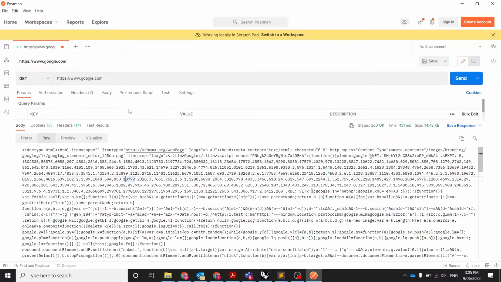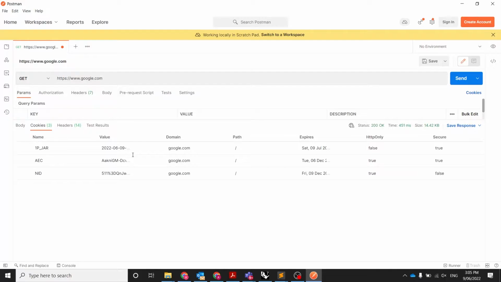That body is the content that makes up the web page. You've also got cookies. I'm sure you've all noticed over the last few years websites asking you to accept their cookies. These are the cookies that this web page is returning and asking the browser to store so that the website can recognize you when you come back.